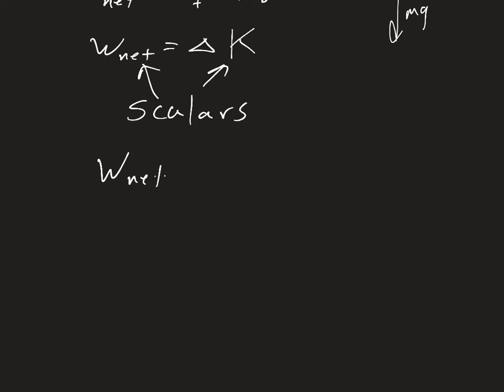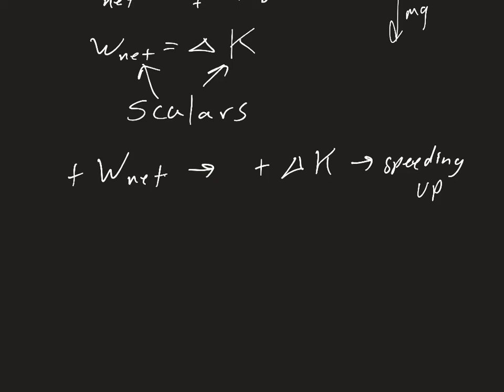So what does it mean when the work net is positive or negative? So work net, if it's positive, then we're talking about adding energy to the system, in this case specifically kinetic energy. All right, so we have a positive change in kinetic energy, which is speeding up. So if we do work on a system to speed it up, then we are doing positive work. So car runs out of gas and you and your friends are pushing it to the gas station. You're pushing on it and it's speeding up from rest. So you guys are doing positive work on that car.